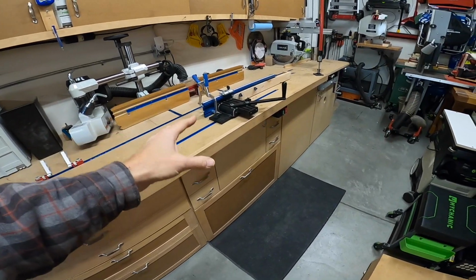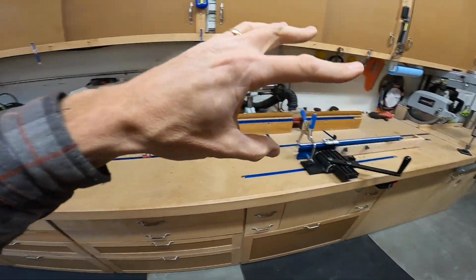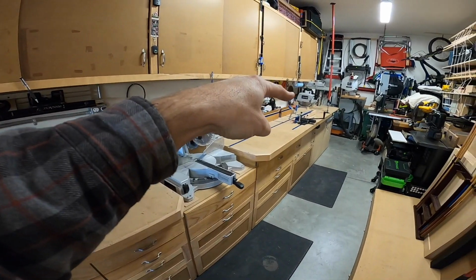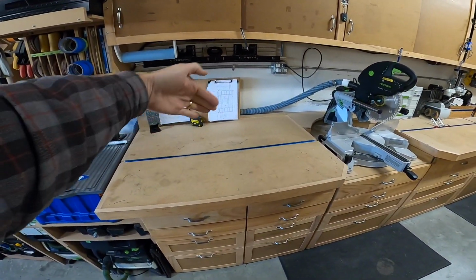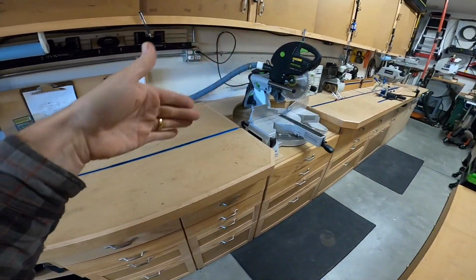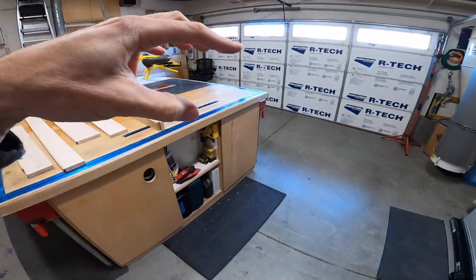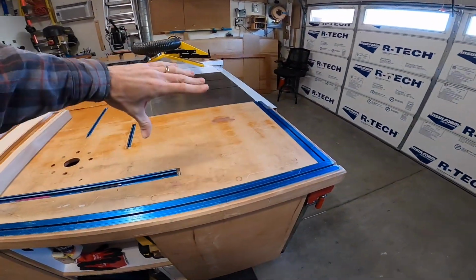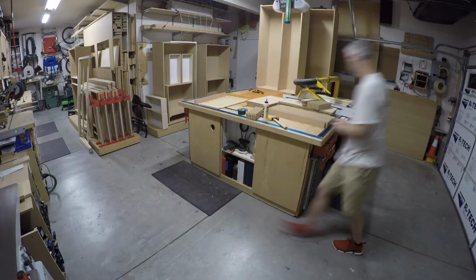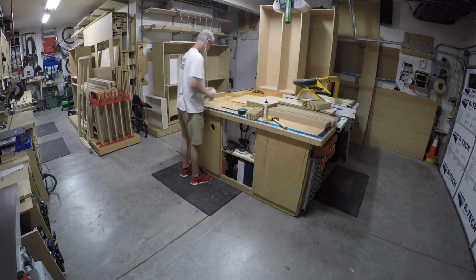After I'm done working on all the parts, I've got everything routed. Now I can take all my parts, and as I process my parts over there, I bring them over here because this is where I'm going to stack everything that needs to be put together. I'll keep everything here in a neat order, and then I will bring them over here. And I'll put them all here. I'll get my bucket for my water, and I'll get my glue. I'll get everything that I need for building doors. Everything will be all right here.